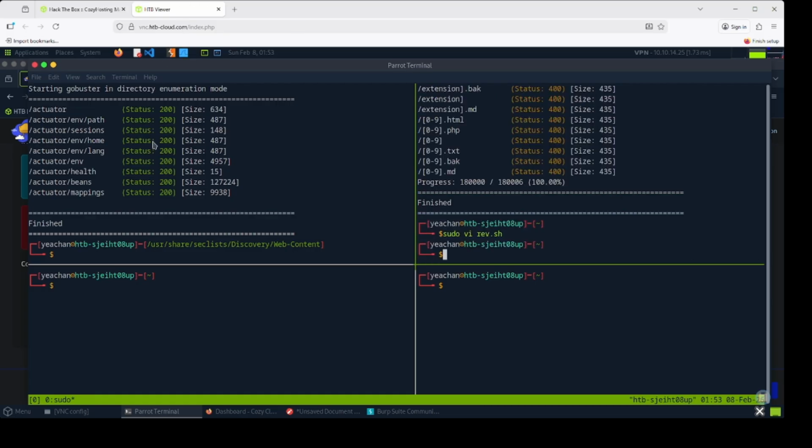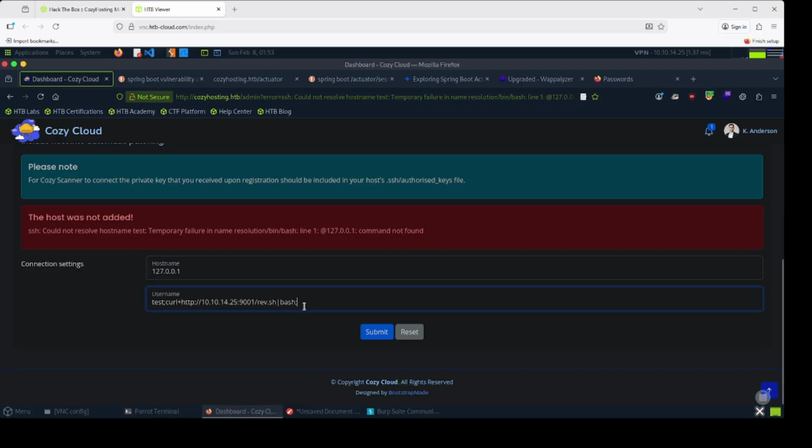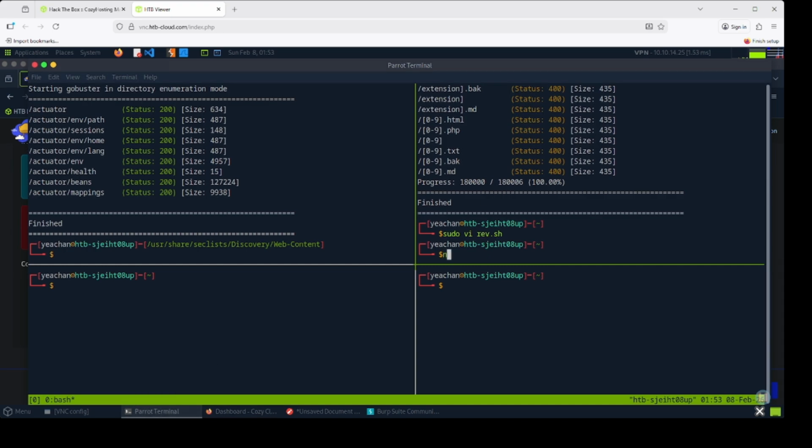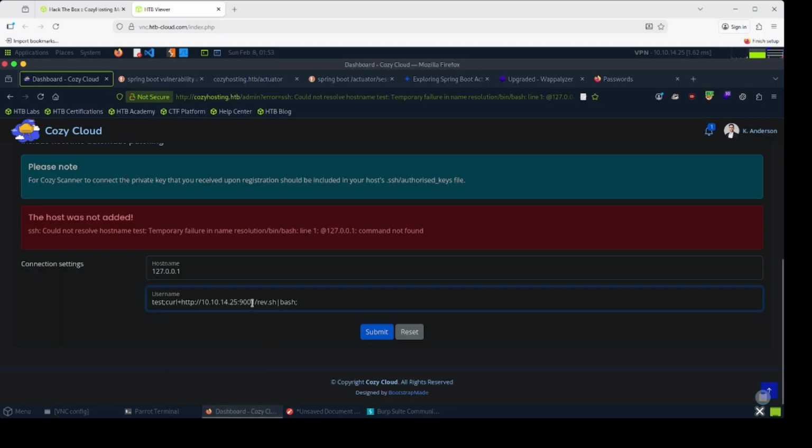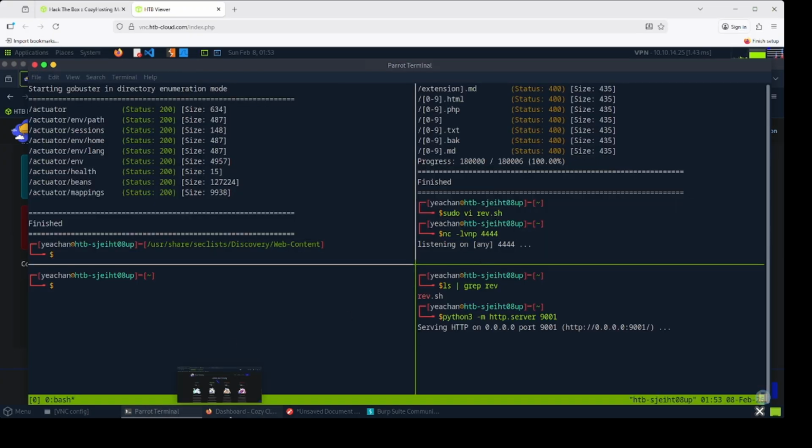The reverse shell indicates that we need to listen, and there should be a red bar here, so we can use Python like this. So we download this file and execute this file, and it goes to our listener. Maybe we can try this.